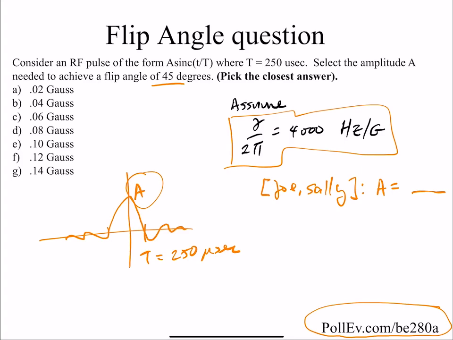We'll give you about 10 minutes to do this problem in groups, so feel free to pair up however you want. One clue is you need to know the area of a sinc function. Don't try to integrate a sinc function, but think about what from Fourier theory will tell you the area of a sinc function. Go ahead and we'll regroup in about 10 minutes. If you have any questions, let me know.